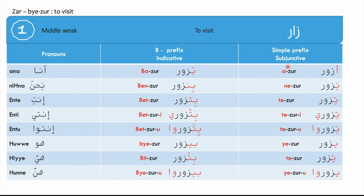And here's the conjugation for the simple prefix present tense, the subjunctive. So it's أنا أزور, نحن نزور, أنت تزور, أنت تزوري, أنتو تزوروا, هو يزور, and هي تزور, and هن يزوروا, they visit. What do you see as the major difference between both? It's obvious. This one has a be, the be prefix, hence the title, it starts with a be in all of them, and for the subjunctive you just delete it. And most people add an alif to the beginning, but when they conjugate within a sentence, which we'll come across, they tend to just drop the alif, as in the example here.